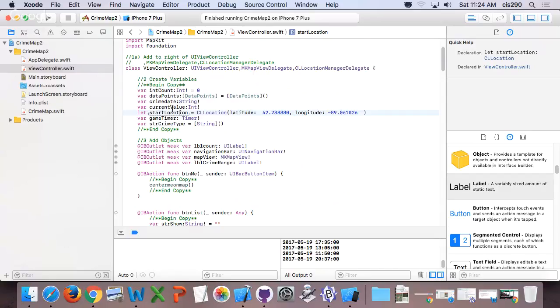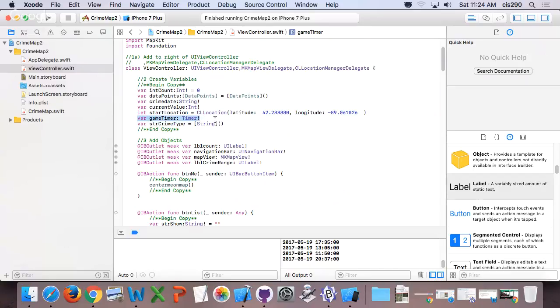Start location is the area of Rockford I told you about, if you drive down Spring Creek. I used Google Maps to figure out where it was exactly, which is mainly the center point of all the crime activity, because that's where it starts anyway, it looked like to me visually. And so that's what that longitude and latitude is.